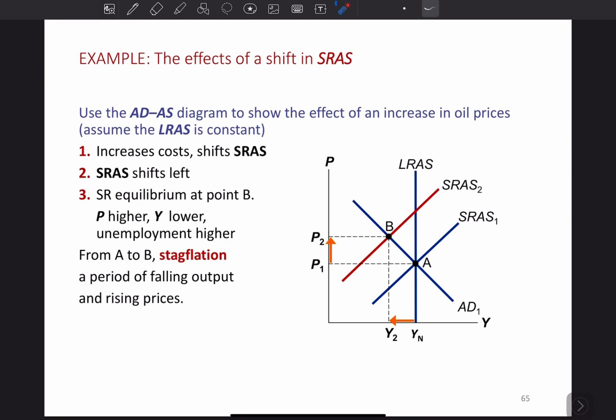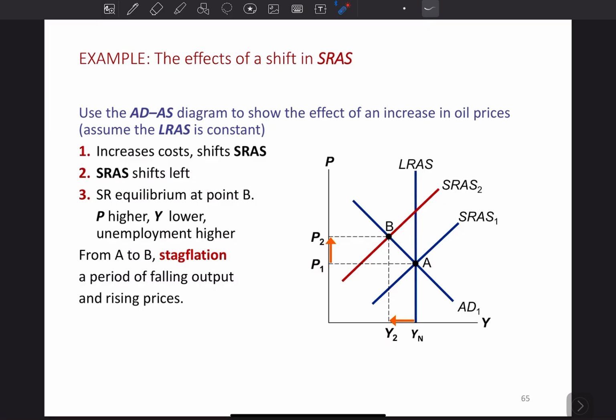The aggregate supply curve represents how much goods and services businesses are willing and able to produce at various price levels. When certain events occur, the short-run aggregate supply curve can shift, leading to significant changes in the economy. Let's explore what happens when the short-run aggregate supply curve shifts and how it impacts the equilibrium, the output, the prices, and the unemployment using an example.